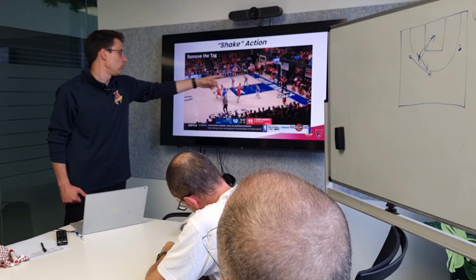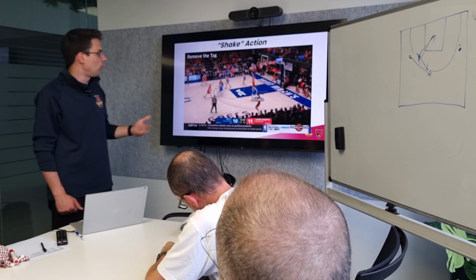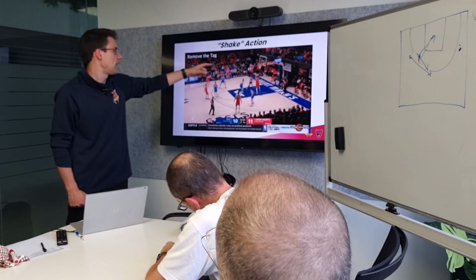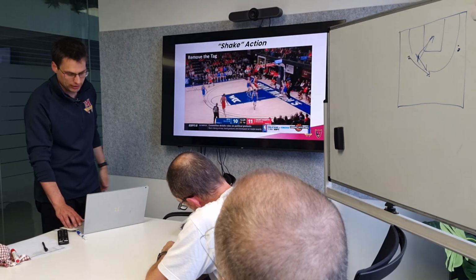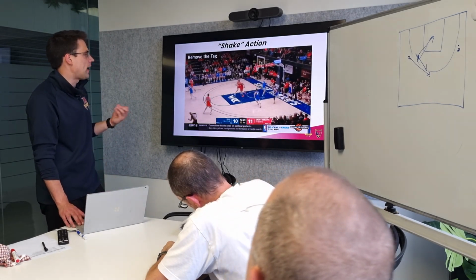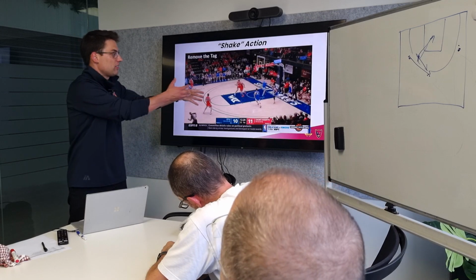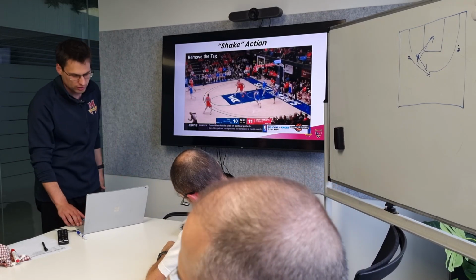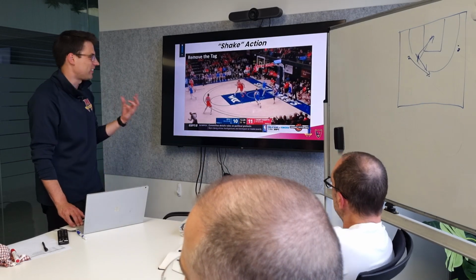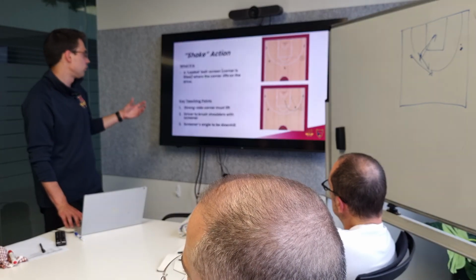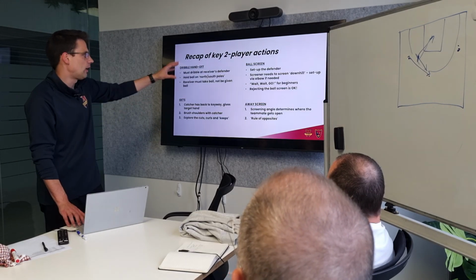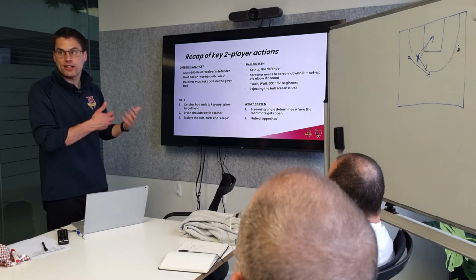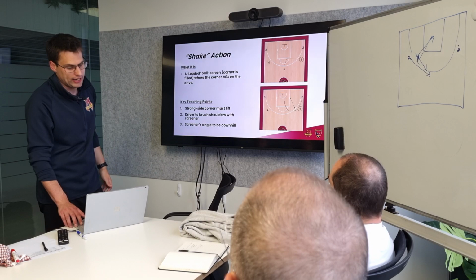You could have your weak side doing something as well, which we'll see in one of the next scenarios, rather than having these 2 players just standing still. This one really isn't even a combination of 2-player actions, it's just a ball screen. But as we go through, there are going to be a few different options where we're seeing these simple 2-player actions added together to make an action.